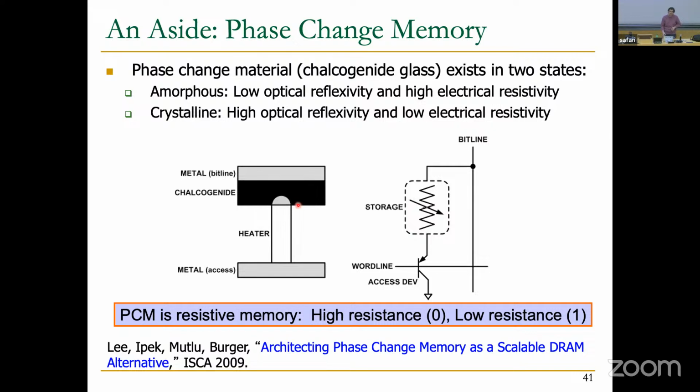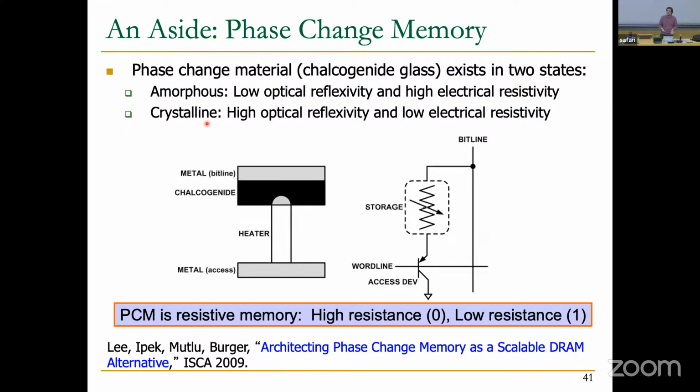If you heat this up to 600 Celsius and then suddenly cool it down, the material will get into an amorphous state. If you heat it up to, let's say, 450 Celsius and slowly cool it down, it will go into a crystalline state. And the difference between those states allows you to encode data.